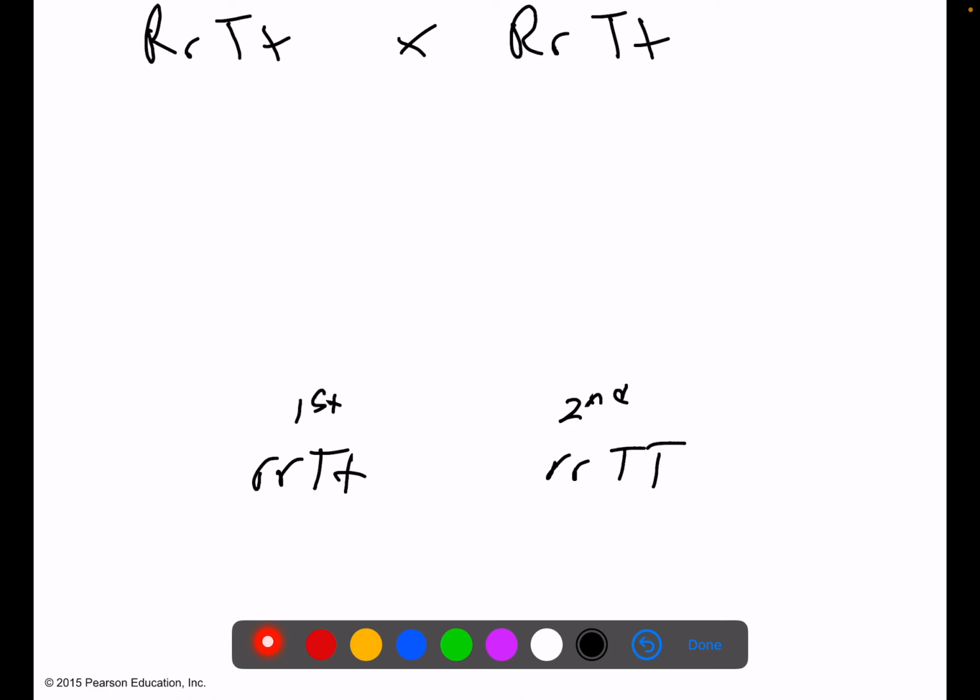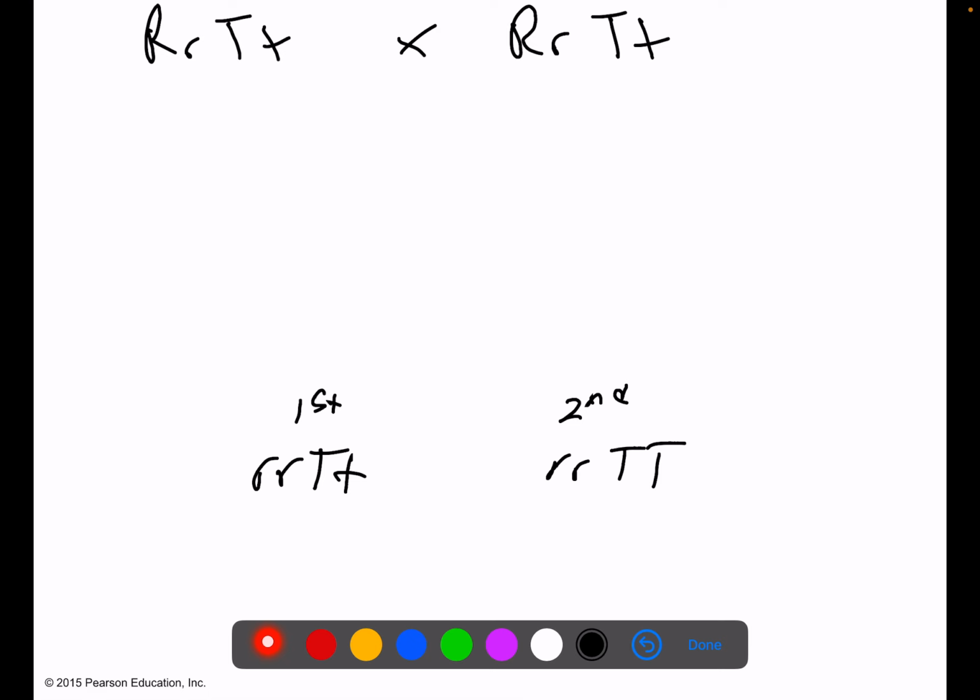What are the chances? Whenever you're asked for chances, probabilities, odds, likelihood, that's when you're going to give an answer as a fraction. These are not ratios anymore. It's not 1 to 0, 1 to 1, 3 to 1, 1 to 2 to 1. We're not doing that anymore. The only time you do ratios is when you're explicitly asked, what are the ratios? Then do a ratio.